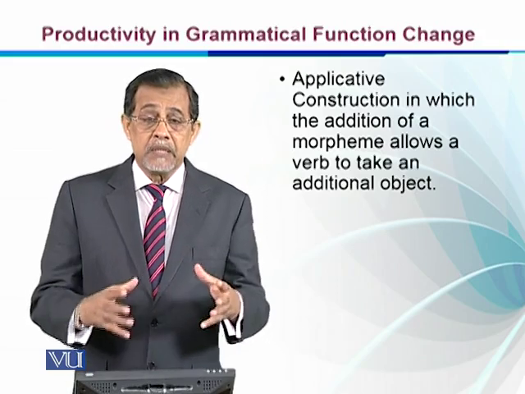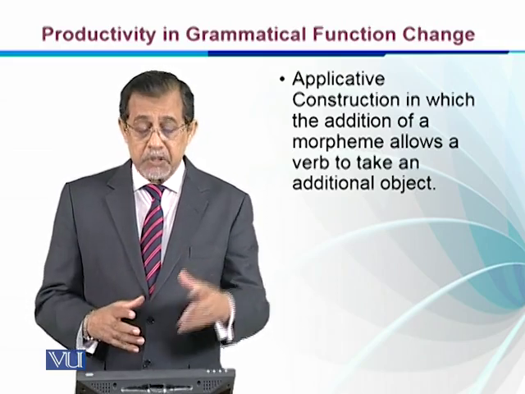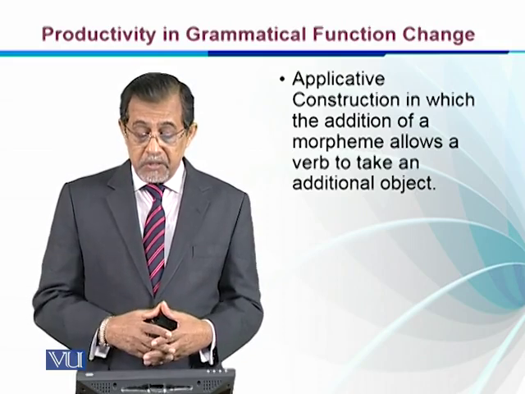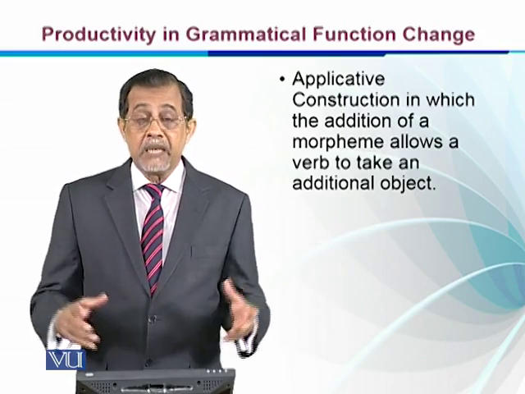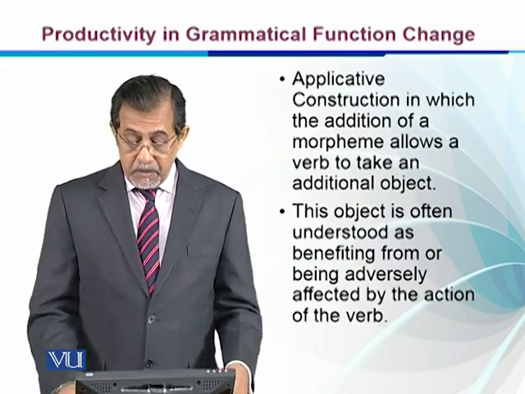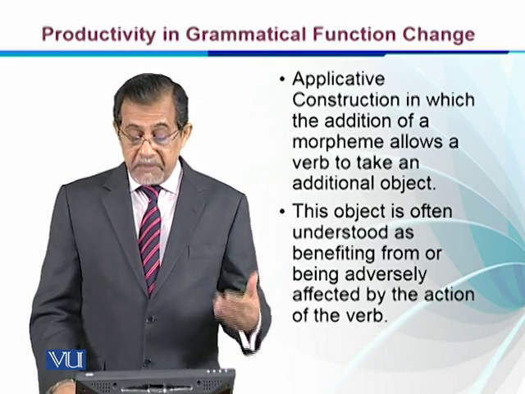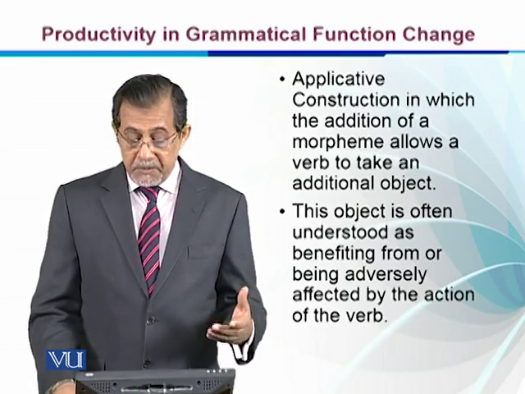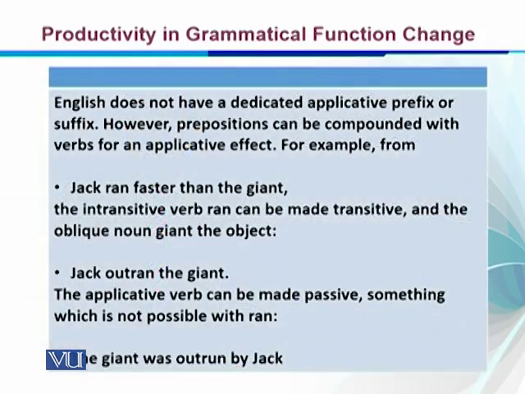Applicative, it's another grammatical function change. It's a construction in which the addition of a morpheme allows a verb to take an additional object. This object is often understood as benefiting from or being adversely affected by the action of the verb. English does not have a dedicated applicative prefix or suffix. However, this is found in other languages. However, a preposition can be compounded with the verb for an applicative effect. So this applicative structure is when we add a preposition with a verb.